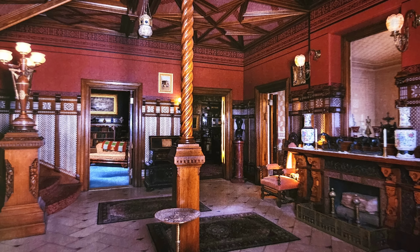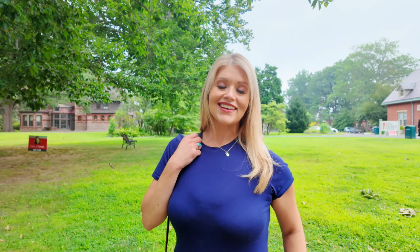All right, Katie, we just took the tour. Was it worth it? It was incredible. There were so many original pieces in there. They had lots of furniture. The architecture is amazing. Tiffany glass. They had a big love of animals, so customized wallpaper in almost every room. It's really amazing to see. He used to call this the most beautiful house in the world, is it? Oh, definitely.